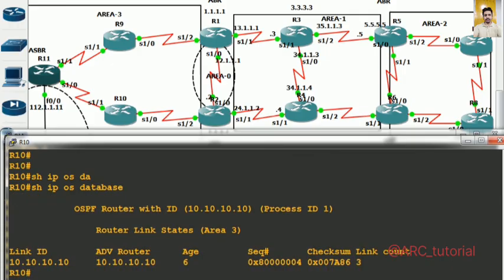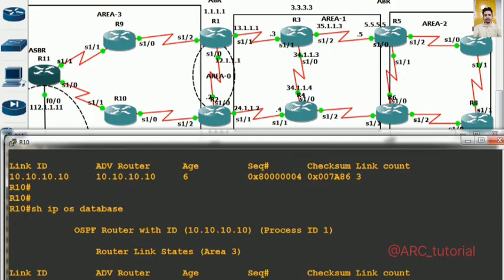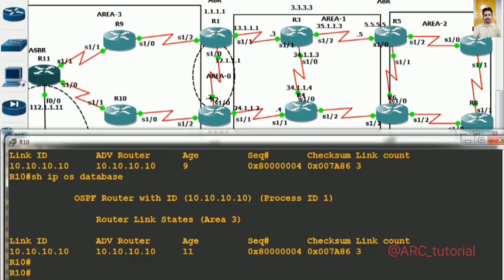See, is it having any LSA available inside its own database table now? Tell me. So it does not have any other LSA now in its database table. You know why? Because the link going towards R2, I have already shut it down. It was having neighborship with R11 only. At the end of R11, I configured database filtering now, so that R11 is not sending any type of LSA in the direction of R10. That is why R10 is not receiving any type of LSA coming from R11. So I hope that you people have understood this concept of database filtering in OSPF.